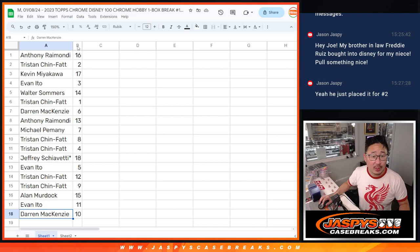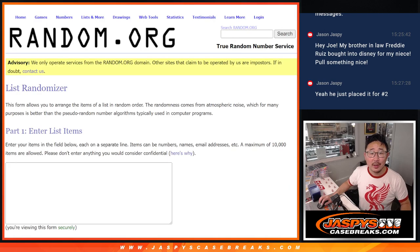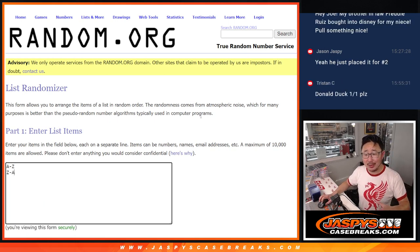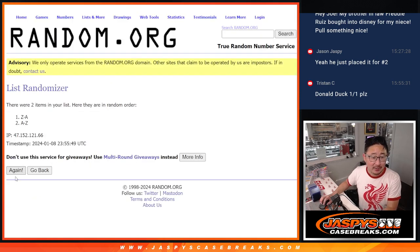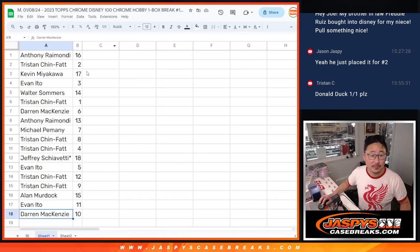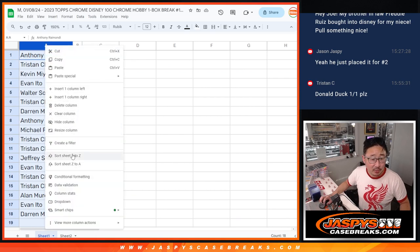All right, so now here's what we're going to do. I want to go by name, but sometimes the people whose names start with W or whatever have to wait till the very end. But we're going to use the same dice roll, 2 and a 2. We're going to go either A to Z or Z to A alphabetizing. So you get what I mean? So we'll do that. It'll be completely random. 1, 2, 3, and 4. We're going to go A to Z. So let's right-click, sort the sheet A to Z.